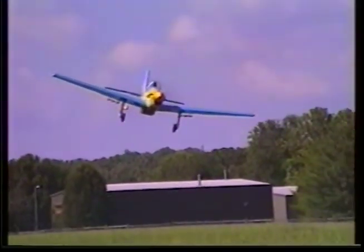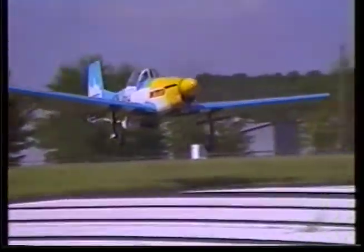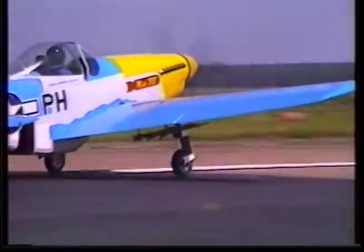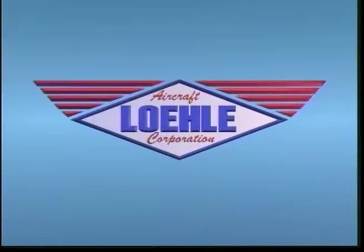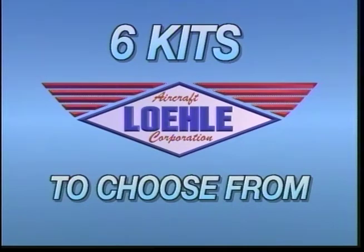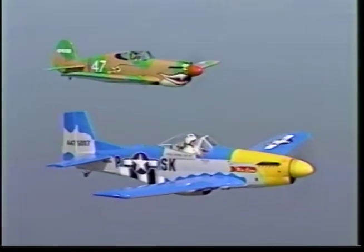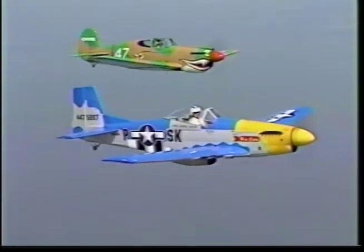More than the pleasure of dealing with a company that knows you by name, you get to choose from a family of products that allows your aircraft to be as personal and individual as you want it to be. With six replica kits that span two wars and 30 years of aviation history, you can probably find exactly the style you want. And let's face it, style counts when you're building your own dream machine.